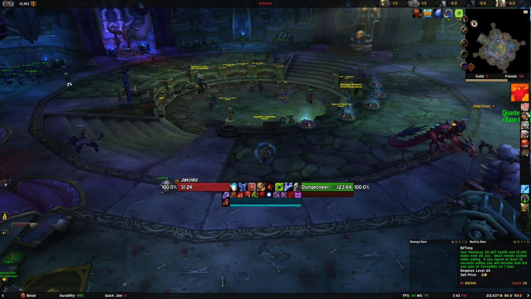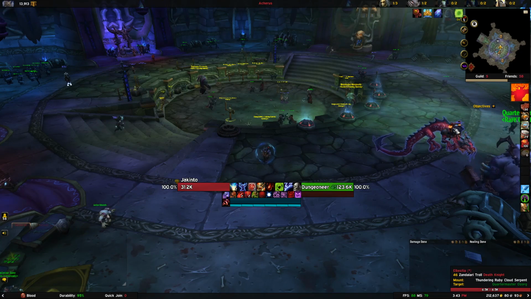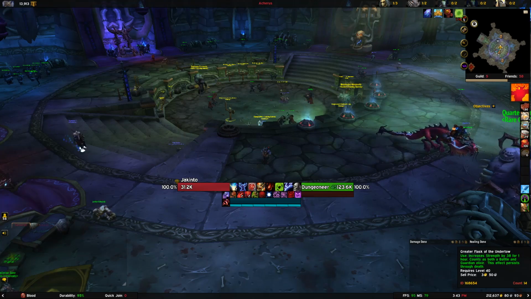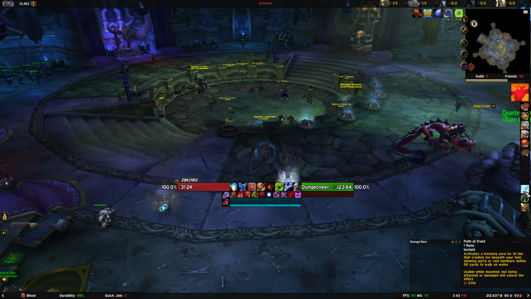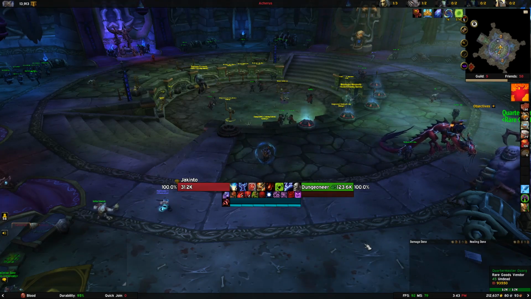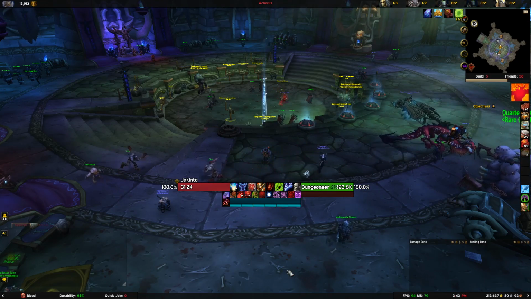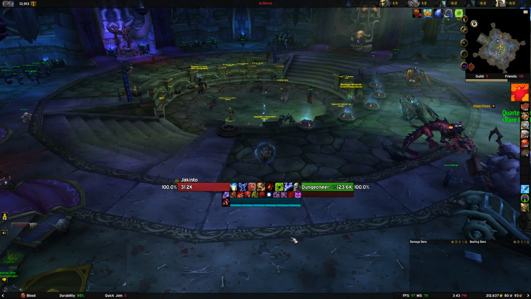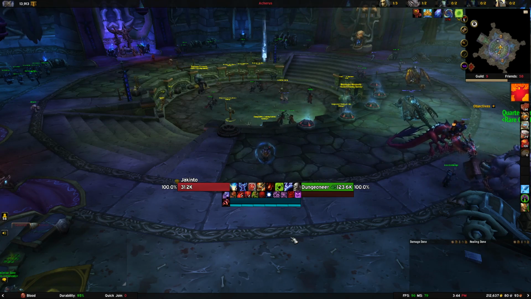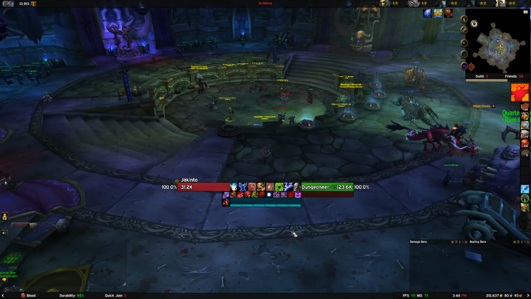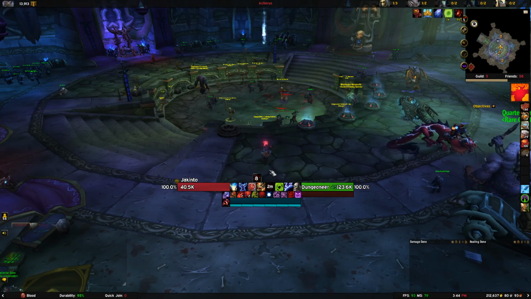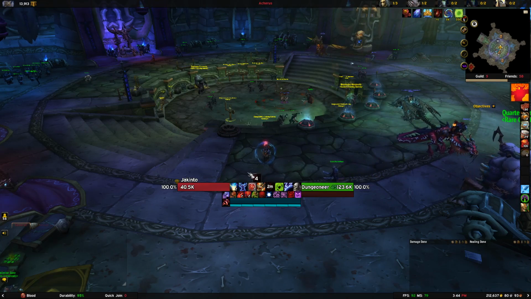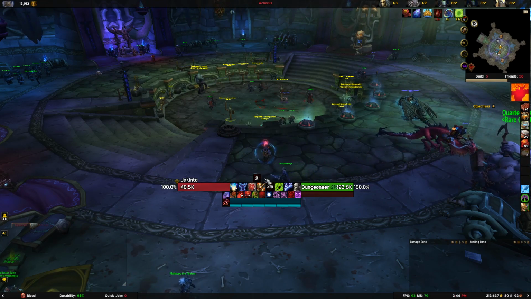As you can see, I do have another action bar to the right here. So my standard UI, I did have the 2 columns of action bars. Now I just have the 1, mainly with my consumables, mounts, and any other auras that I need to use. Now you might be wondering what I've done for the buffs. Buffs you can still see at the top right of my screen, but I did make weak auras for all of the buffs that I want to track. So if I pop Vampiric Blood here, you can see in the middle, just above my action bar, there is a timer showing that it is currently active, and it's active for this amount of time.